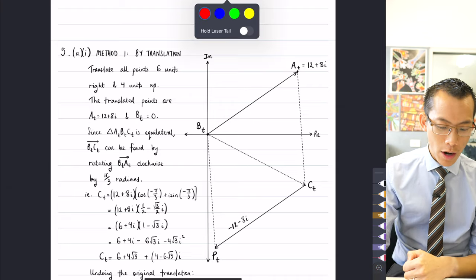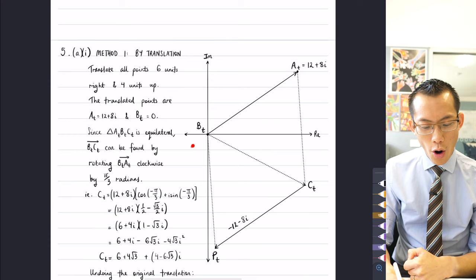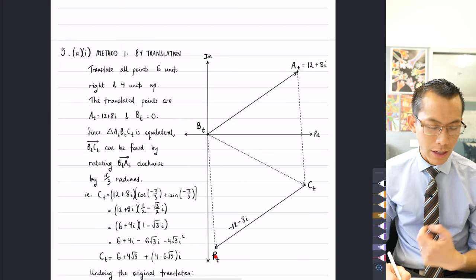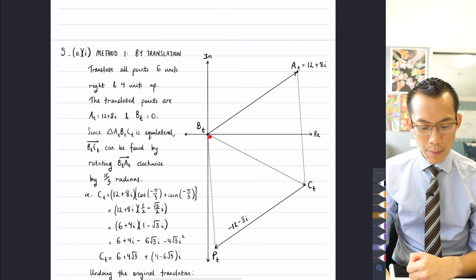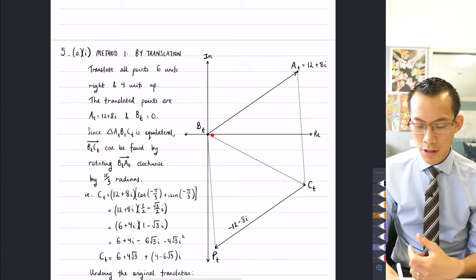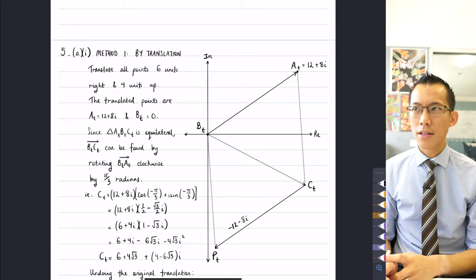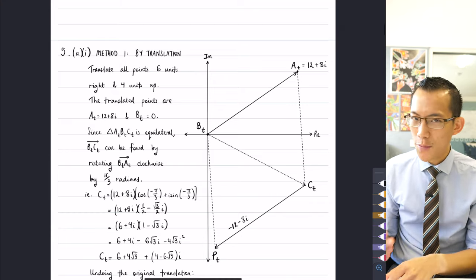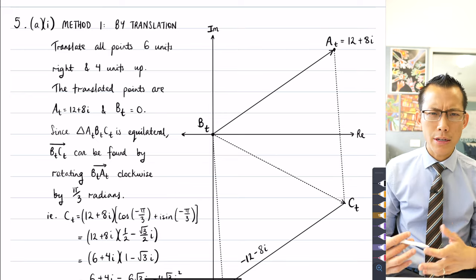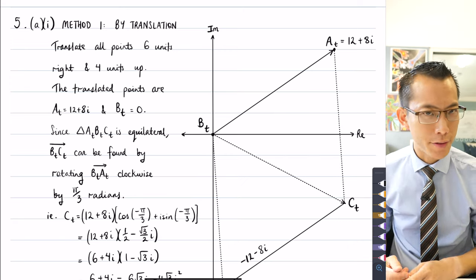It's moved B from where it was - negative 6 minus 4i, over here in the third quadrant - and shifted it over to the origin. So now you can see what I've labelled here is B, A, C, and we eventually get to P. I've placed them all in their new positions and given them the subscript T to stand for translated. This new version of B is on the origin. This new version of A has been shifted over to 12 plus 8i. C has also been shifted. So once I find out where C is, to find the real C - not the translated C - I'm obviously going to have to shift it back. And it's critical that I don't just do this on the diagram and hope that whoever's reading my working says they must have translated things.